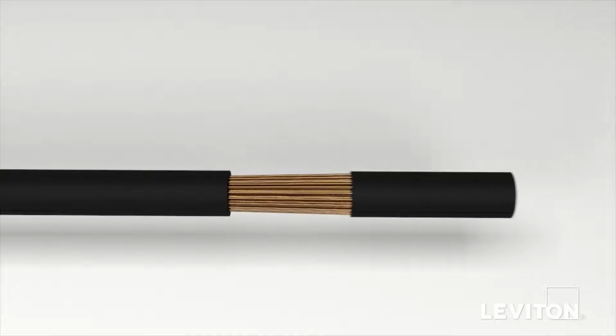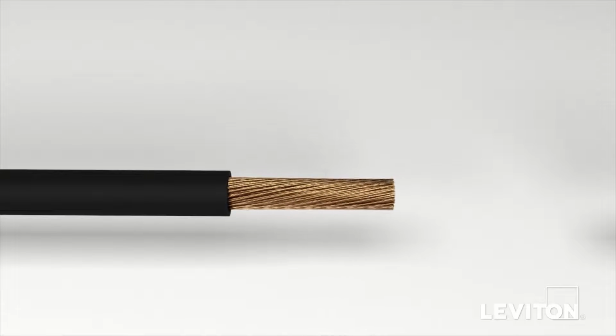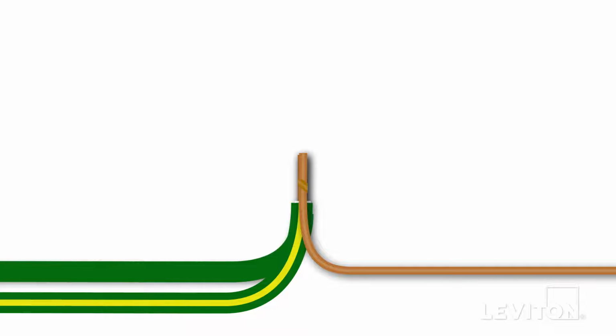With your fingers, pull firmly on the insulation to remove the pre-stripped section on the product's leads. Do this for each lead wire. Next, twist the lead's exposed stranded copper wire in a clockwise direction to prepare it to be terminated. Begin by taking the 2 wire leads on the device, the green wire with the yellow stripe and the green sleeve ground wire, and twist them together with the ground wire in the wall box in a clockwise direction.